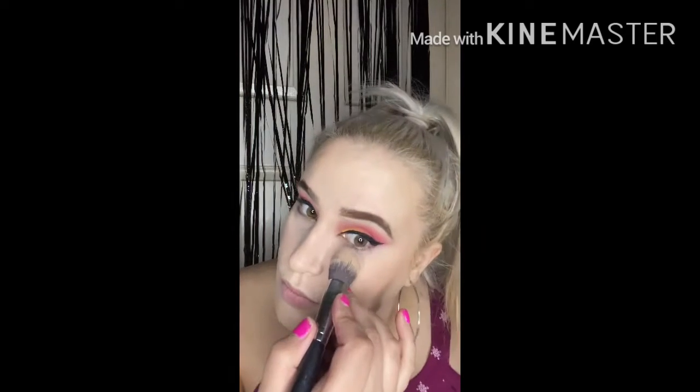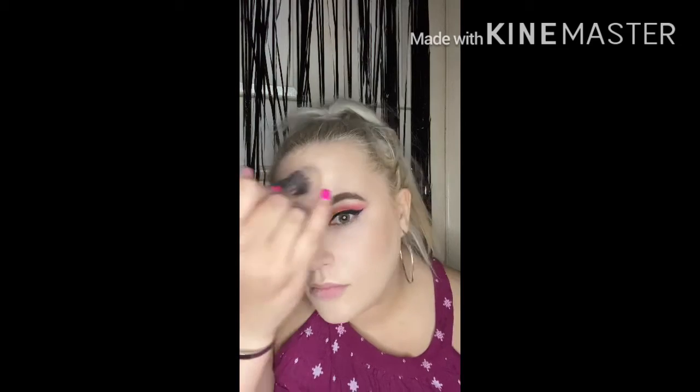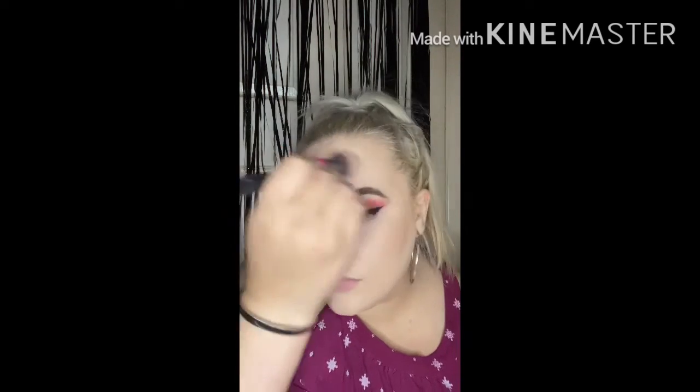Going to just pat this HD powder on underneath my eyes, and this will just set the concealer so we don't have any creasing. I'm also applying that to my chin and in between my eyebrows on my forehead. I applied this to my T-zone only because I don't want to take away too much dewiness on my face, and my T-zone is typically where my makeup and foundation will break up throughout the day.